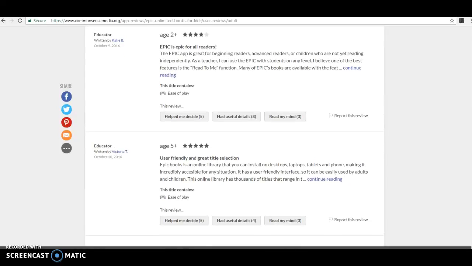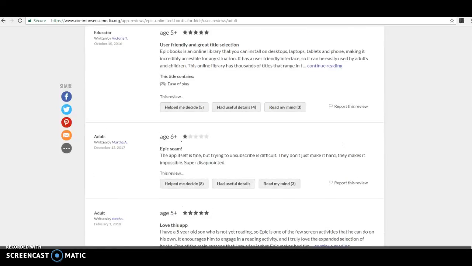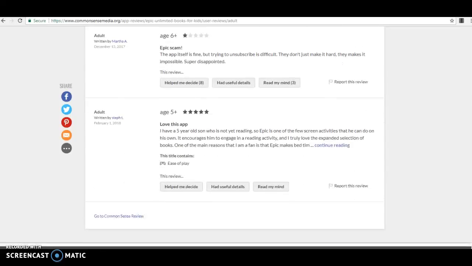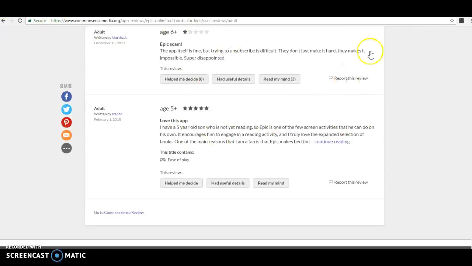It's user-friendly. There's great selections. There's basically everything on there from nonfiction to poetry. Like, it's great. So, on to the next one, which is optimize relevance, value, and authenticity.